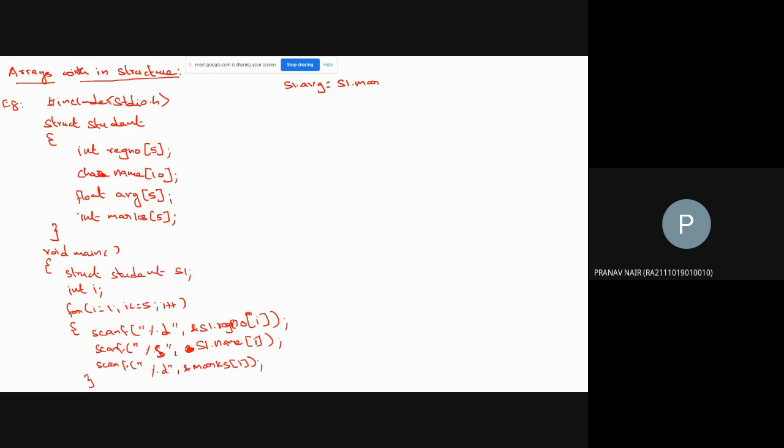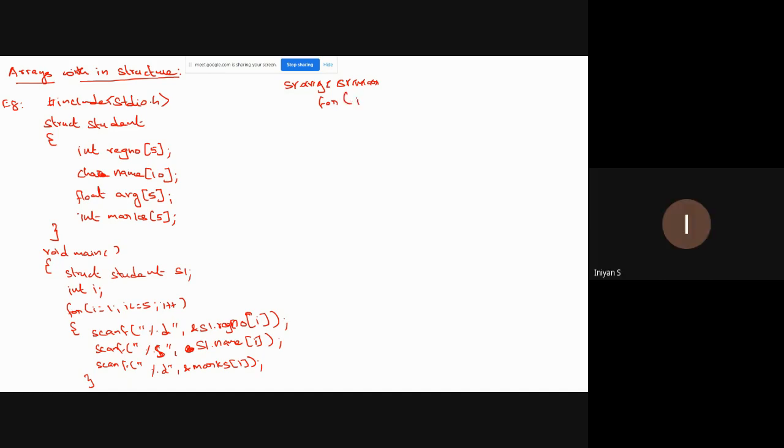So after the loop, we have to initialize a total variable and then add the marks. For that also we should put a loop, right? Yes, sir. So total equals total plus marks of i.